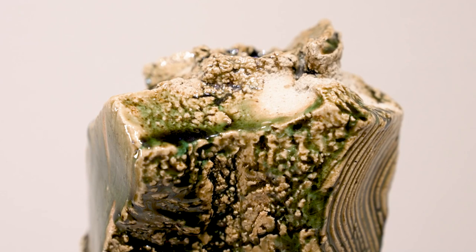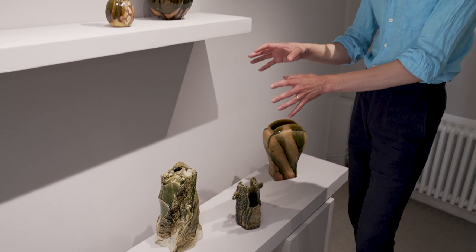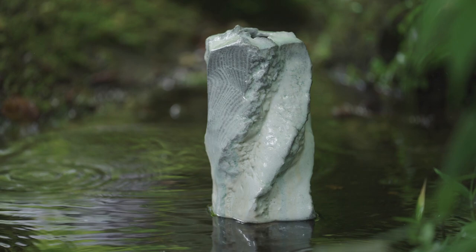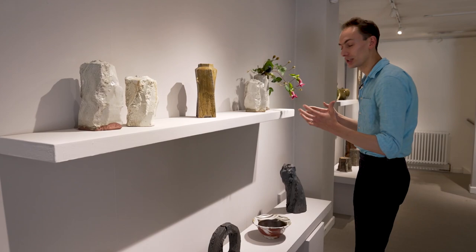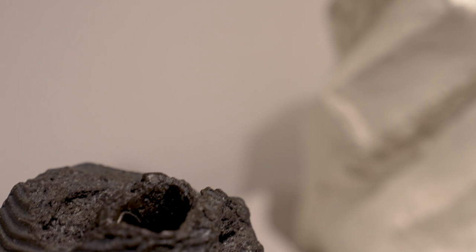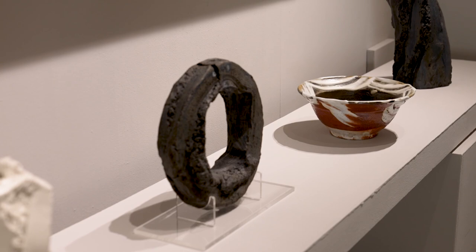There's a beautiful photograph of some of this Oribe work taken in Japan in the rain, really showing how at one a lot of this pottery is with that natural environment around Ken's studio. Pottery is at its essence a numbers game, and for Ken Matsuzaki those numbers are significant: an eight-day firing with peak temperatures of around 1250 degrees centigrade, 900 pots per firing — almost half a year's income — 50 sacks of charcoal, two and a half thousand bundles of split chestnut and pine firewood. But at the same time, the firing in Ken's kiln is an atmosphere of great fluctuation. It's really in Ken's pottery that we see that beautiful marriage of precision and the imprecise.